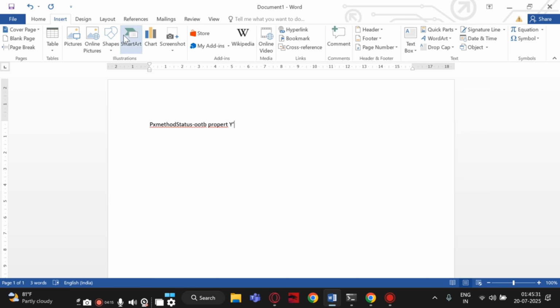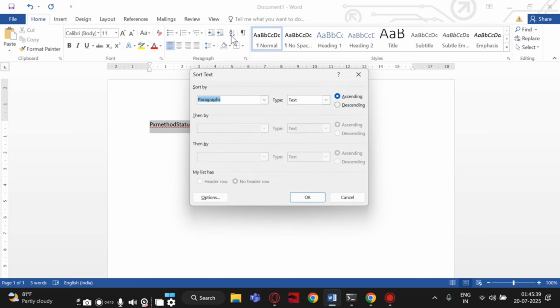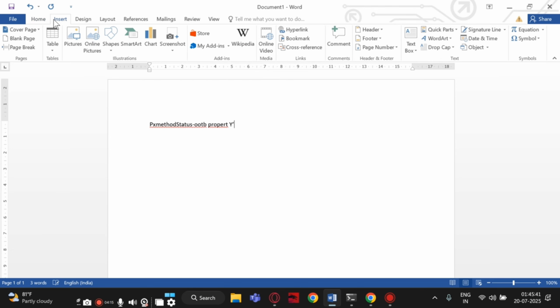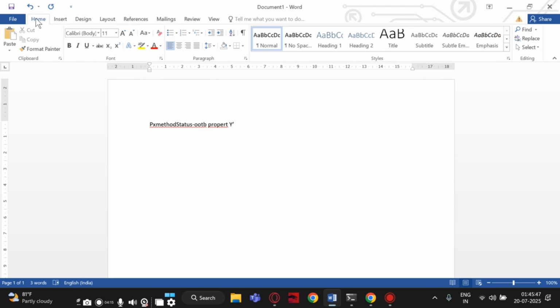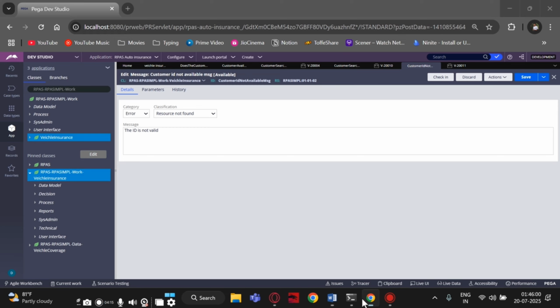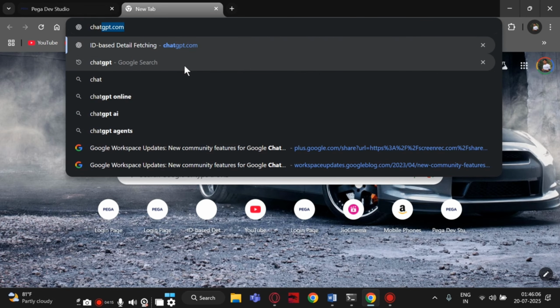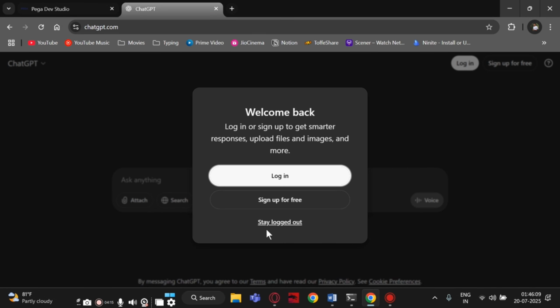Here we can find, I think, symbols. Where is that symbols? Okay, we'll ask ChatGPT because my keyboard is not working.